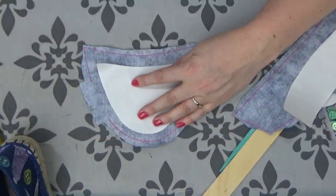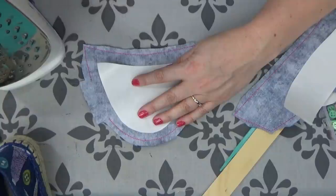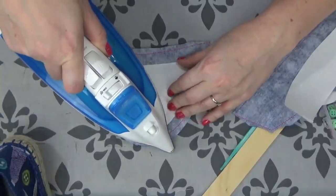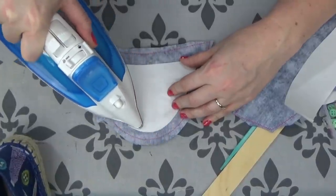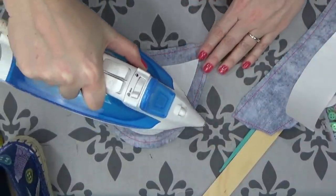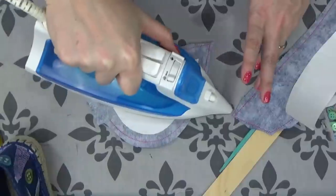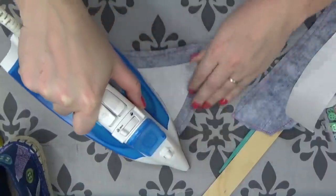I'm going to take my iron, and you need the hottest setting on your iron, and preferably you should use no steam. It's better to use no steam, so use the no steam highest setting on your iron, and you're simply going to start holding about 6 seconds on each spot, just letting the patch bond grab onto the back of your lining, really holding onto that. I'm in love with patch bond. It's such an amazing product, and it's the real secret recipe within our shoemaking, right? So I'm just going to hold on like 6 seconds on each part and make sure that it's really grabbing on.